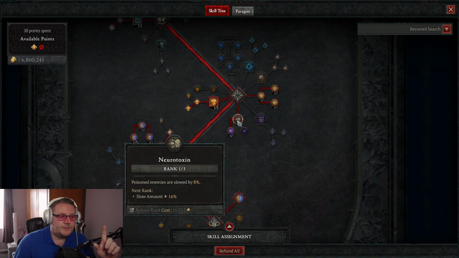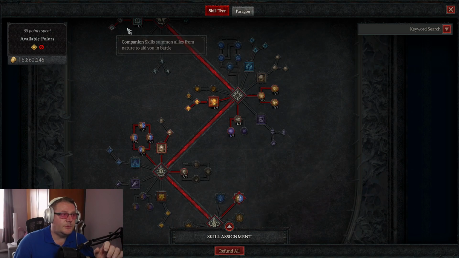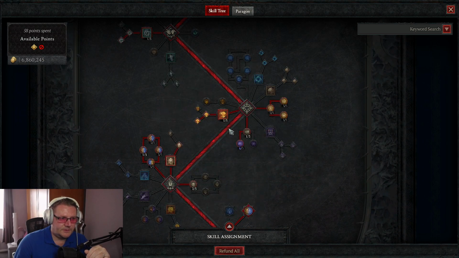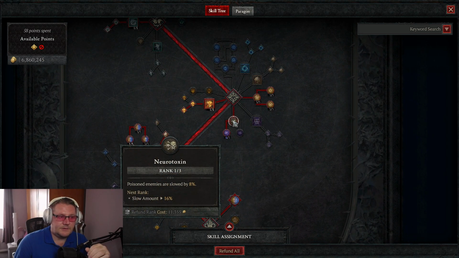I'm going to drop down. We're going to put 1 rank into Neurotoxin. The poisoned enemies are slowed by 8%. Your Poison Creeper is going to poison them, hence Poison Creeper. So that means they're going to be slowed as well.